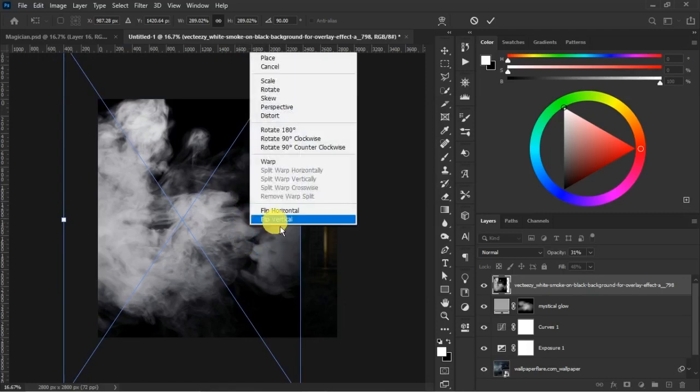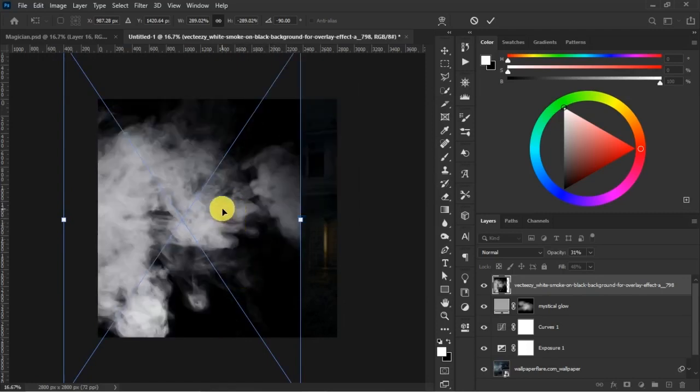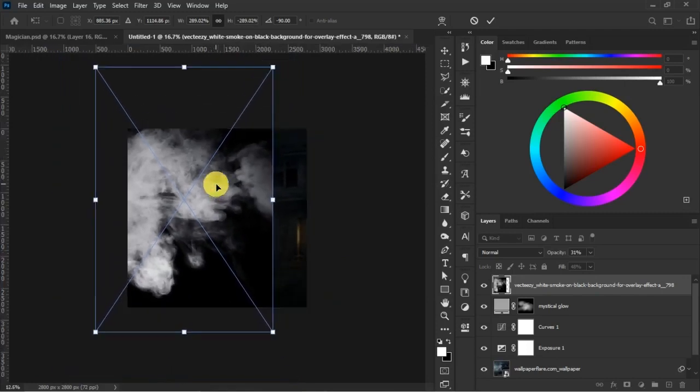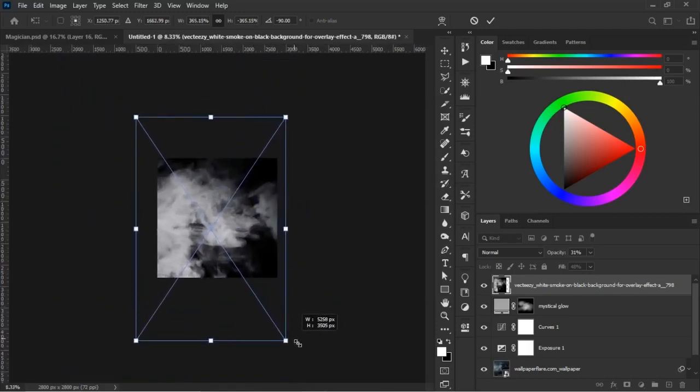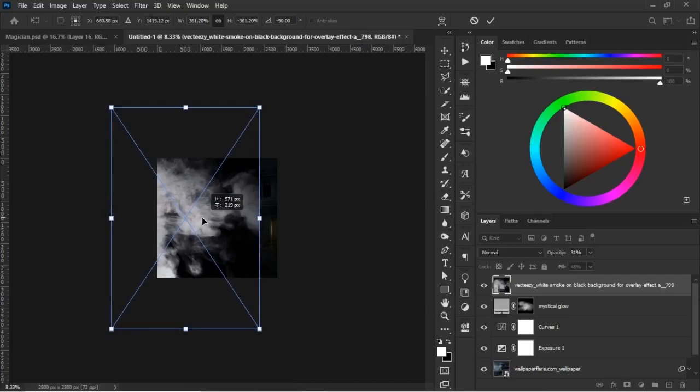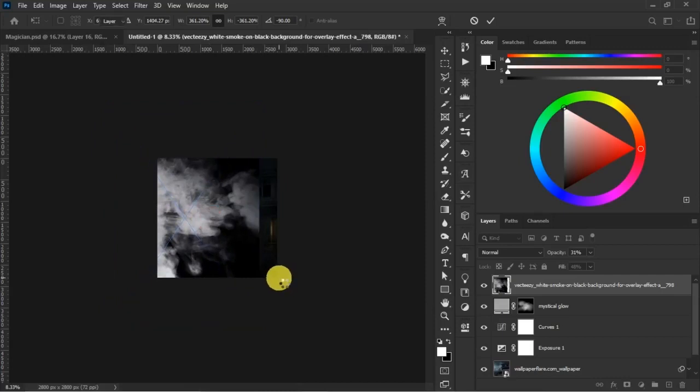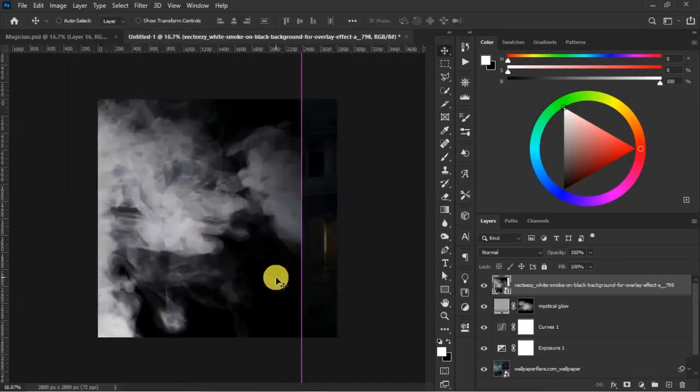Let's also flip it vertically, so yes, it comes like that. Then just increase, okay, and hit OK. Now you'll tell me it's having black and it's looking stupid. Don't worry, let's first rename this to smoke left to right.